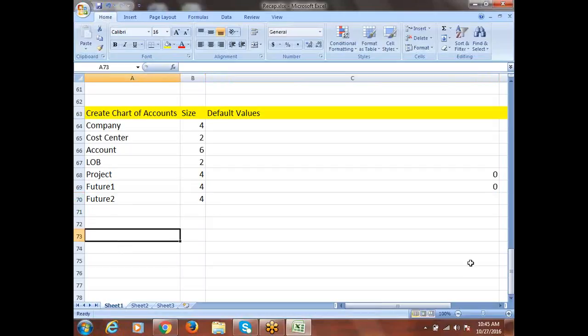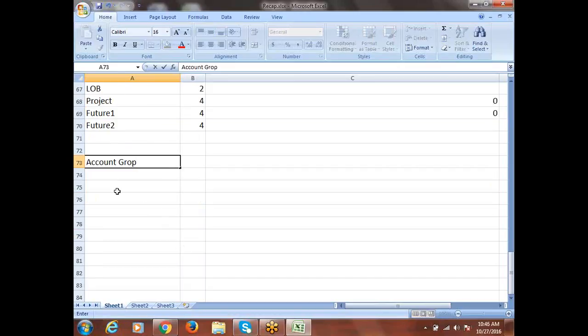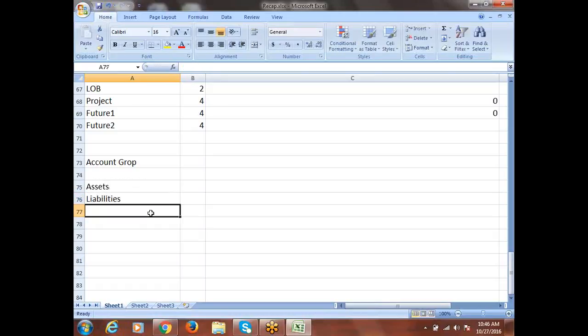Apart from this, we have different accounts, right? 5 types of accounts. When you are working in the company, we have to create the account groups. So for example, you may start with, say, what are the accounts we have? Assets, liabilities, expense, revenue, ownership. This we have. So we should not create all the accounts on a random basis.